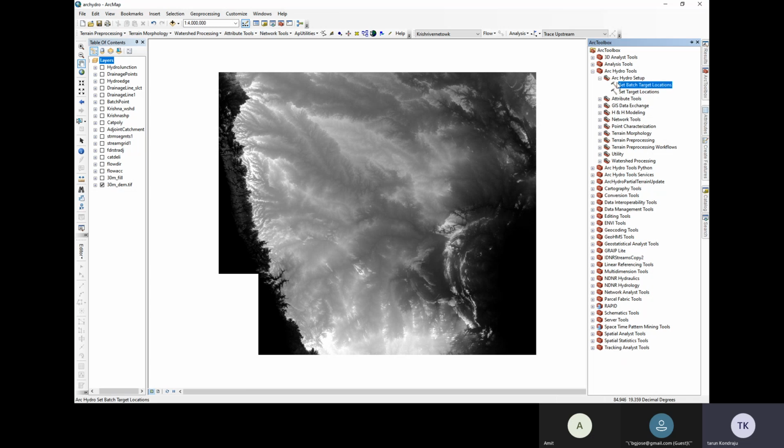This is very important. These two are very important. When you are working with Arc Hydro, these two are very, very important. If you fail to put all the data in one particular location, you will have a lot of errors. Literally a lot of errors. So all the data for delineation, Arc Hydro, everything has to be in one particular location only.